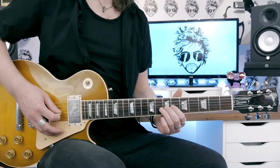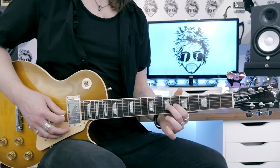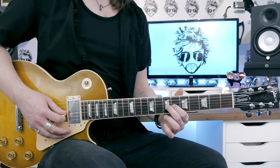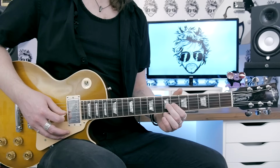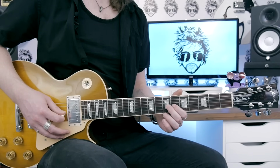Now we're going to come down to the 7th fret of the G, and we're going to have our second finger there, and our first finger prepared on the 6th of the G. Those two notes, okay? From the 7, you're going to play it as a downstroke and pull off, okay? When you do that, I want you to hit an upstroke on the open B, okay?